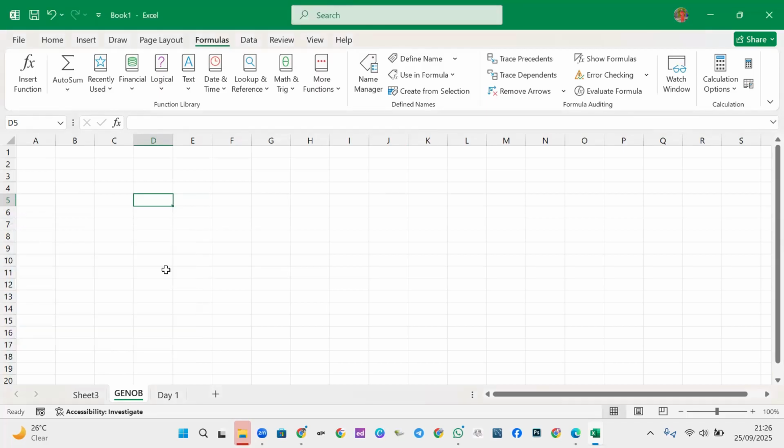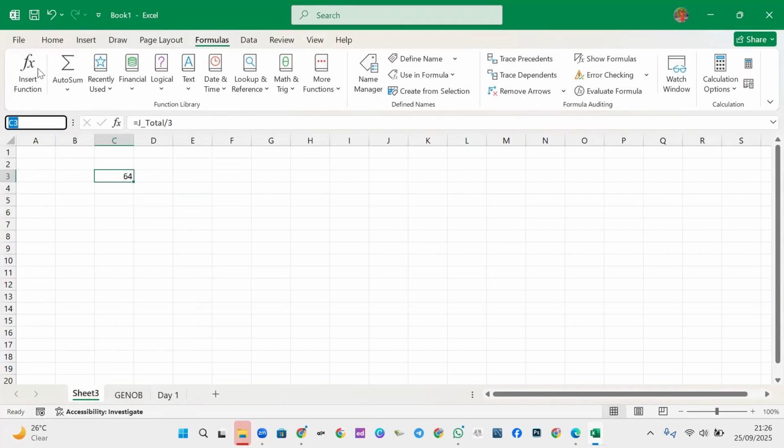Let's try it here. I'm in Genob. If I click here, I only see this J underscore total, right? If I go to Sheet 3, the same thing, I will only see J underscore total.